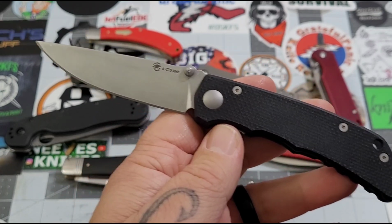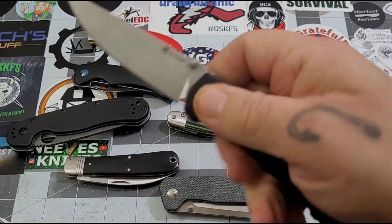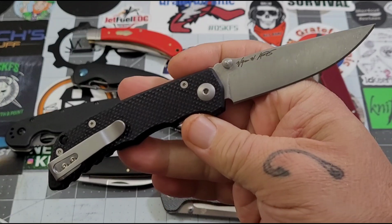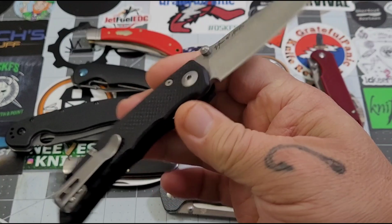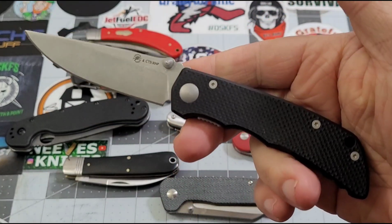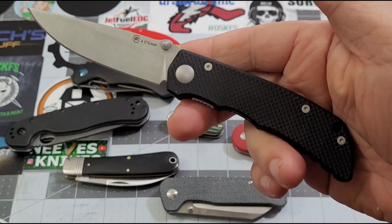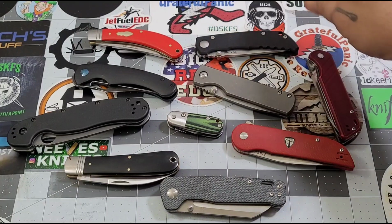To me, this is not a budget knife. This knife costs $115 as far as price goes. Now, when you look at the Spartan lineup, you're talking about the Harsey Folder, the Palace, you're talking 200, 250. So for Spartan, this $115 Talos is a budget blade for them, for the manufacturer. And that is definitely something that we do see.